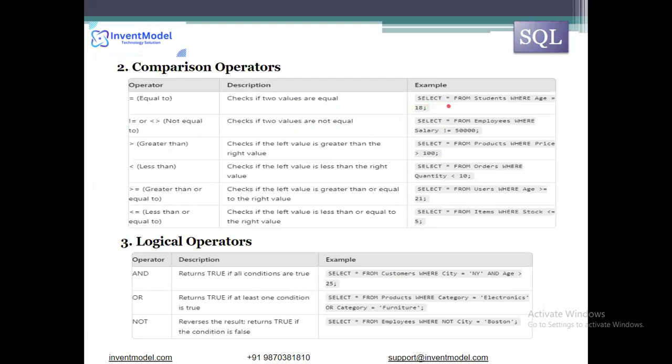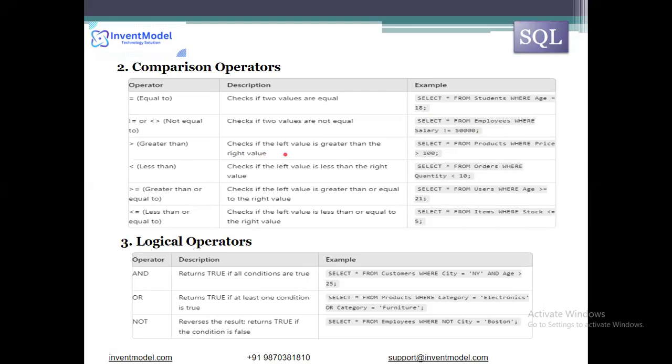Like select from student where age is 18. So it shows all the data which is equal to 18 years. And select from employees where the salary is not equal to 50,000 shows the data which has salary not equal to 50,000.